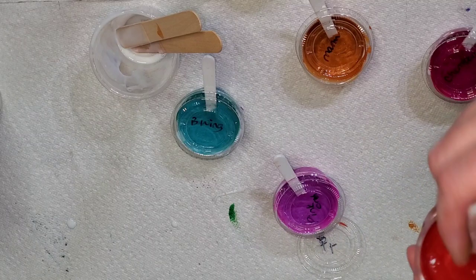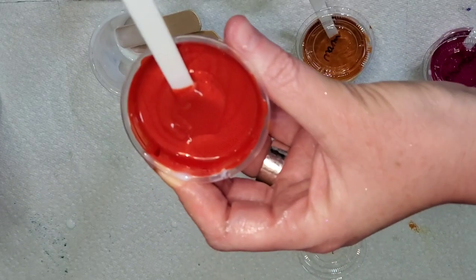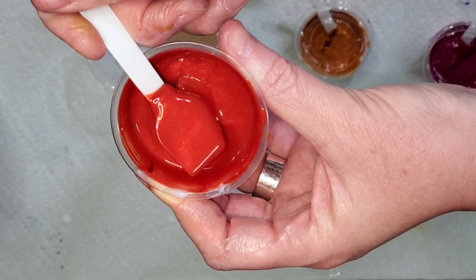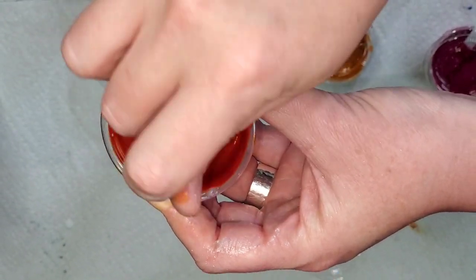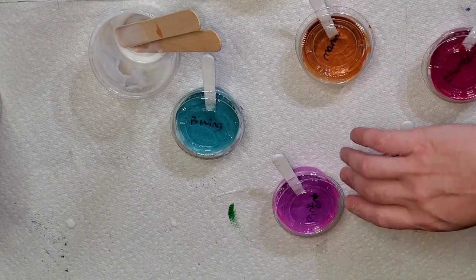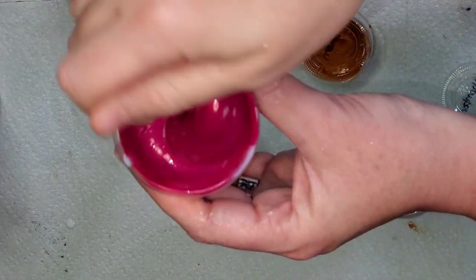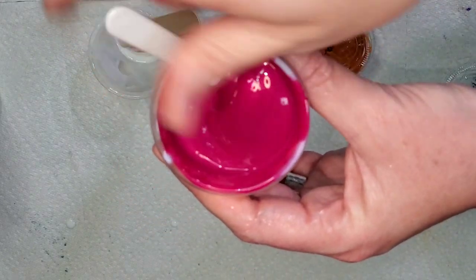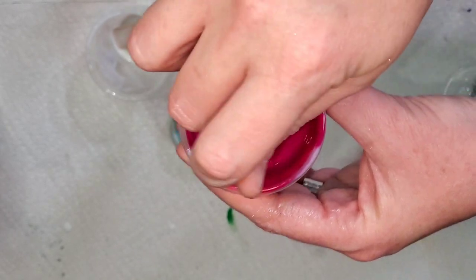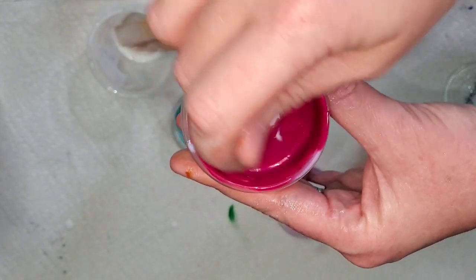And then we have Hot Tamale. Look at that. Looks just like it sounds. Look at that beautiful color. It's such a rich, orangey red. I love it. And last but certainly not least is another one of my favorites. I say that about probably all of them. This one is called Chambord. It is so beautiful. So I'm already picturing this color and Marmalade and not sure what other colors yet in a negative space swipe. I think that would be really pretty.